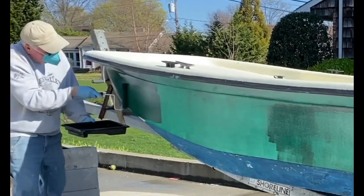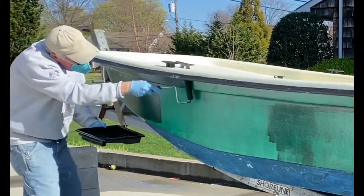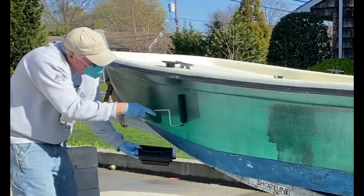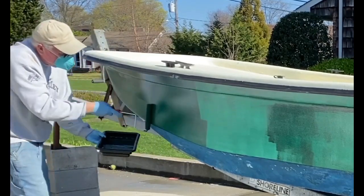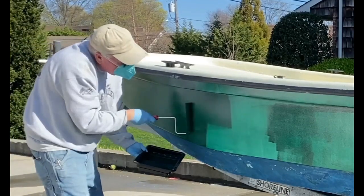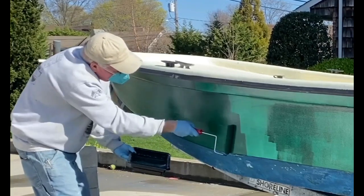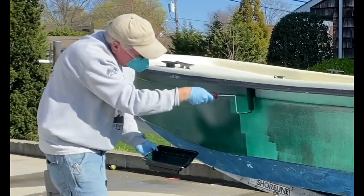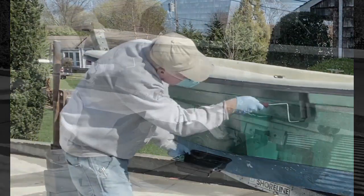The trick I used is just like when working with fiberglass — if the fiberglass remains wet, you can apply additional coats. I'm using gel coat with wax. I applied one coat, but one coat did not cover the white very well at all. So before that first coat dried, I just went back over it and covered it with a second coat, giving nice even strokes with no drips or thick spots, just as even as possible.